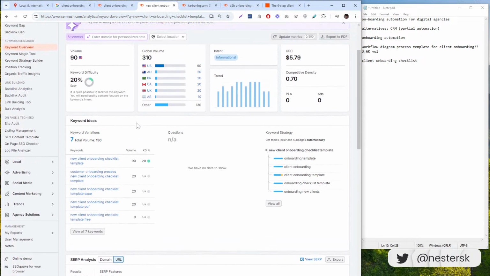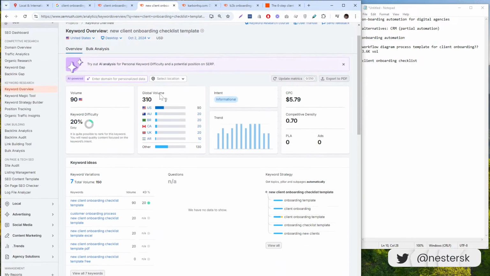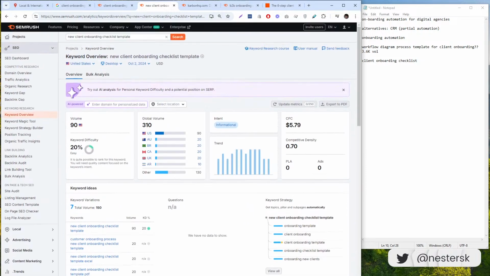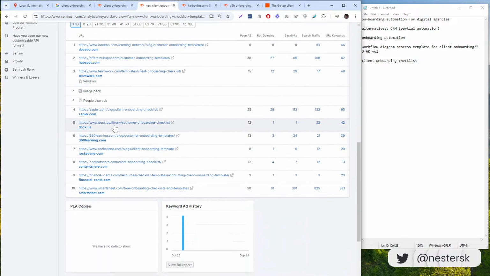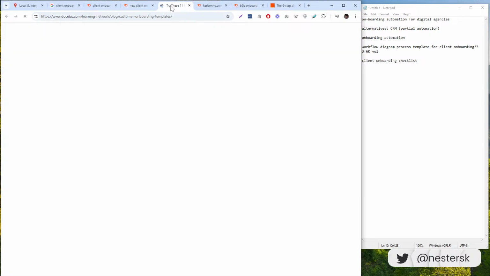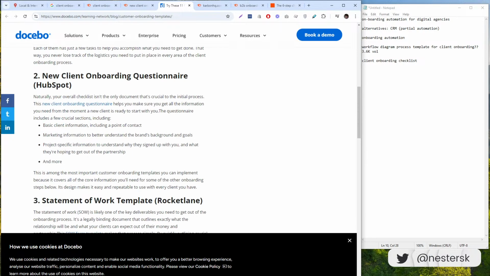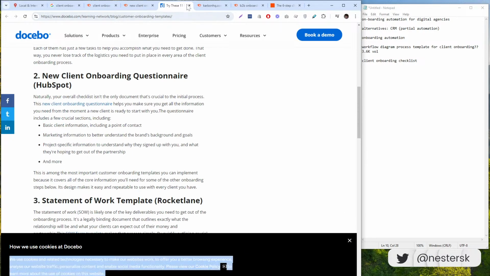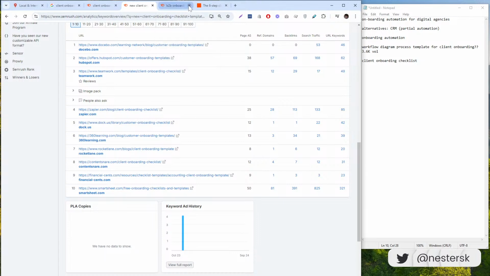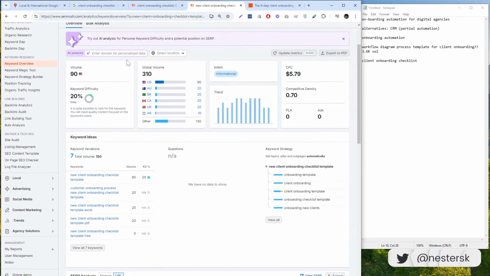Interesting. But this one has lower volume, like this new client onboarding checklist templates. I'm wondering why these platforms are ranking here, because it is definitely possible to rank here. Okay, we ignore those.